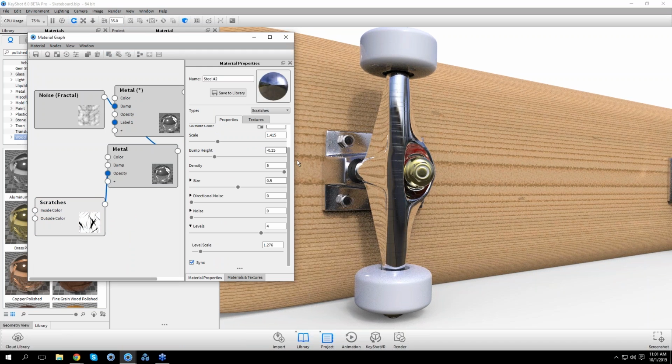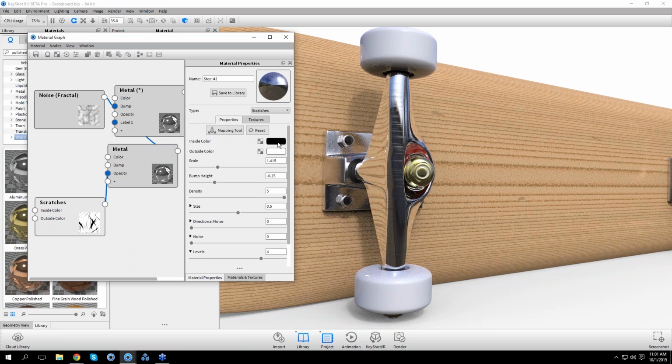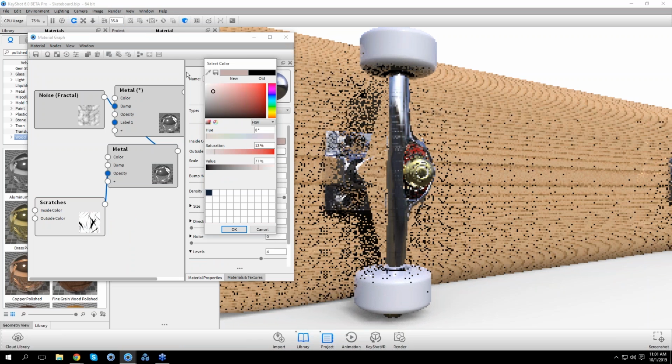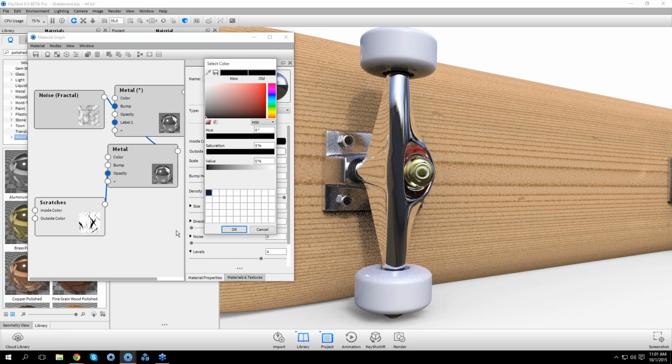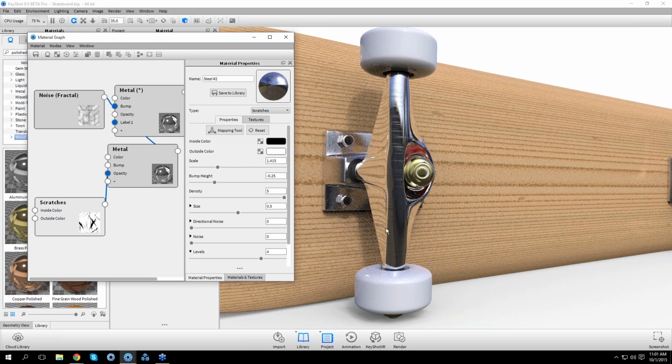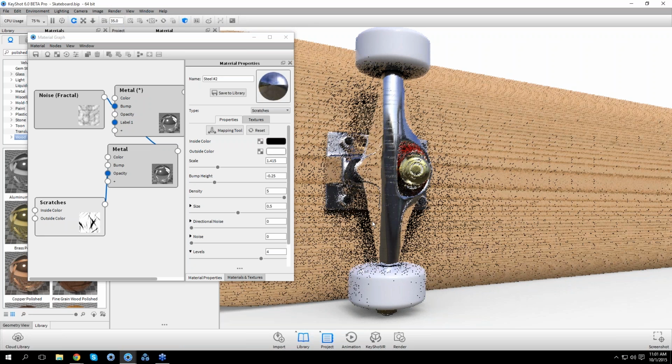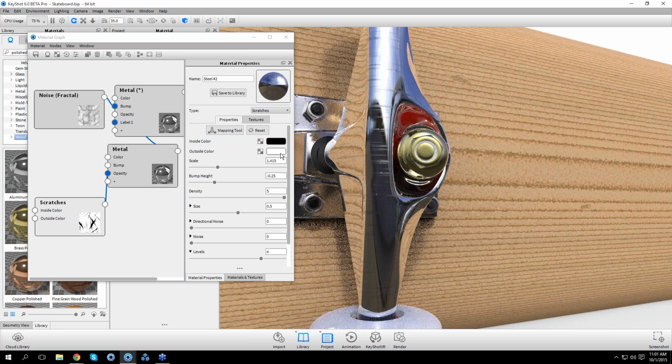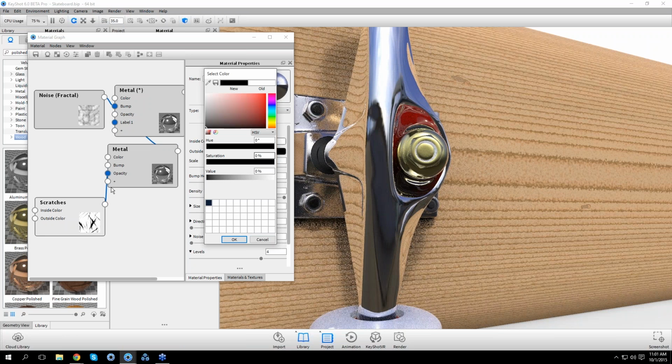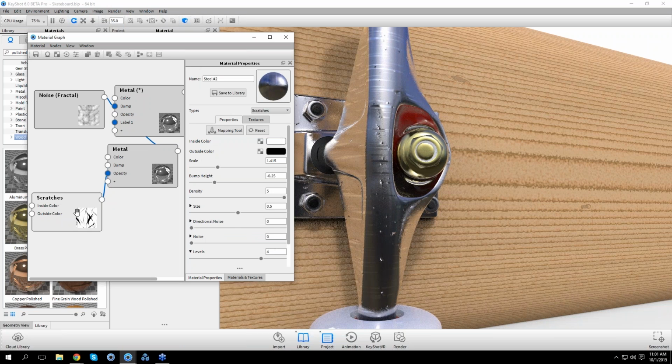Actually, I think we want to, see, I think we want to invert these colors. And I'll duplicate the scratches and then apply that as a bump map as well.